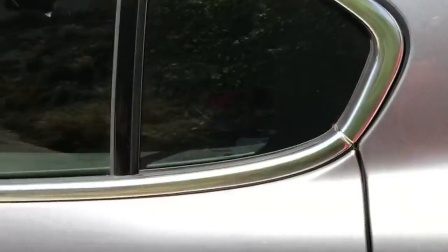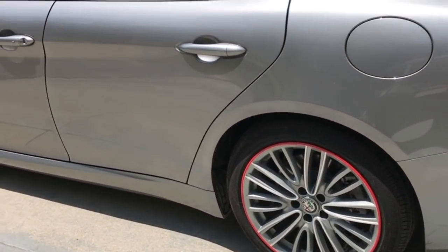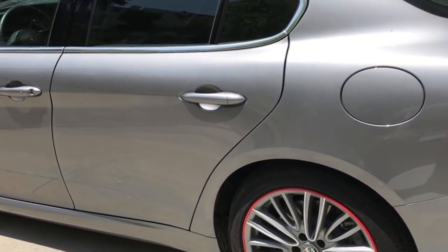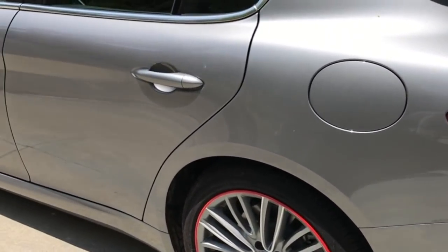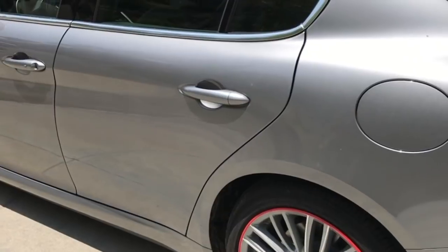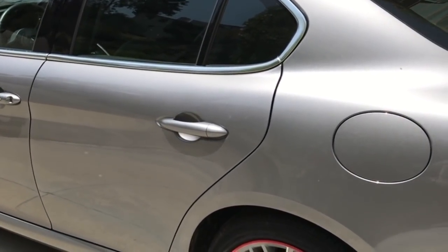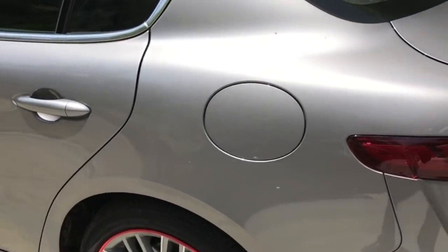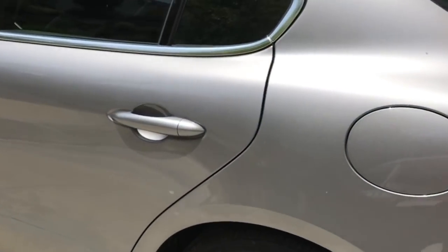So it's kind of a pain, especially when you have your hands full with groceries or whatever and you want to get in the backseat of the car, you have to click it, and sometimes you're standing there forever. And then sometimes my son's trying to struggle to open the car door as you're unlocking the door, and then it's this whole cycle of no, don't pull on the door handle while I'm unlocking it. You guys know what I'm talking about. So that's another thing that's annoying to me.